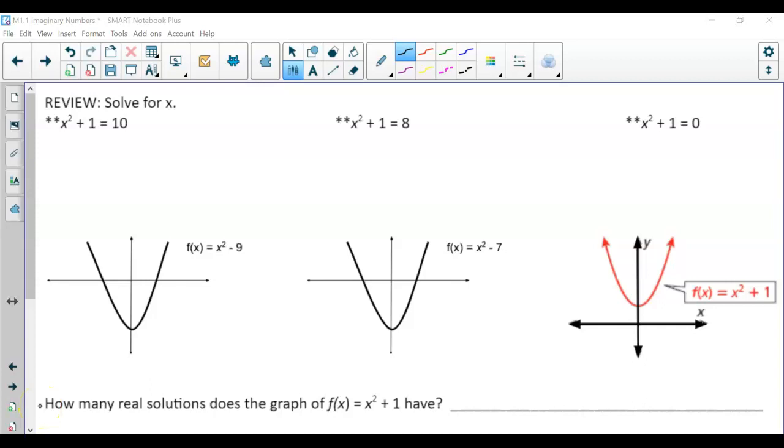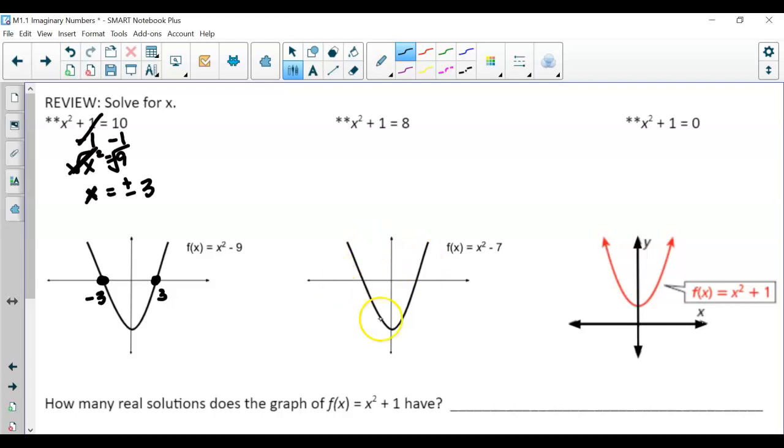And here we go. Notice how the first one is, we are adding 1. So we would subtract 1 from both sides, leaving us with x squared is equal to 9. Then take the square root because you're solving a quadratic here. Take the square root of both sides and you get x is equal to plus or minus 3. That's how we end up with the two solutions. So these two solutions for our graph here are -3 and +3.